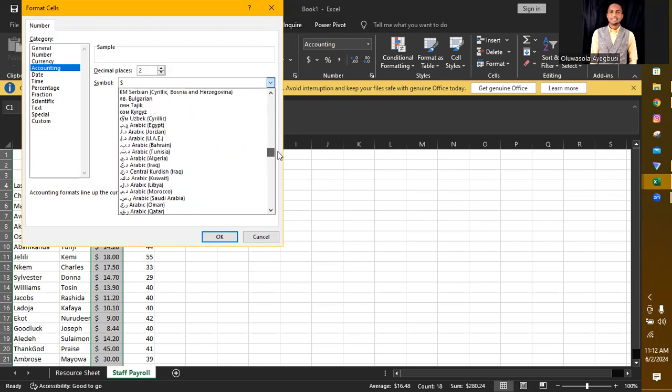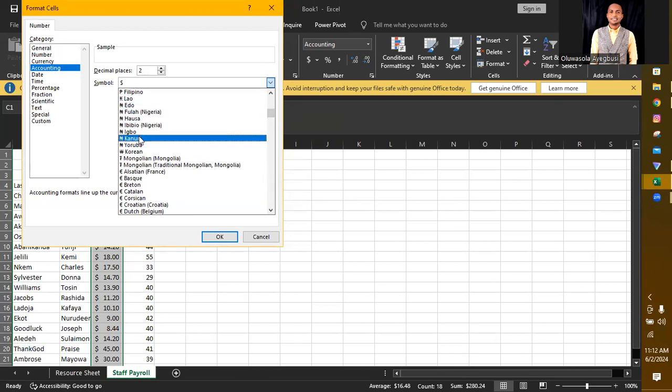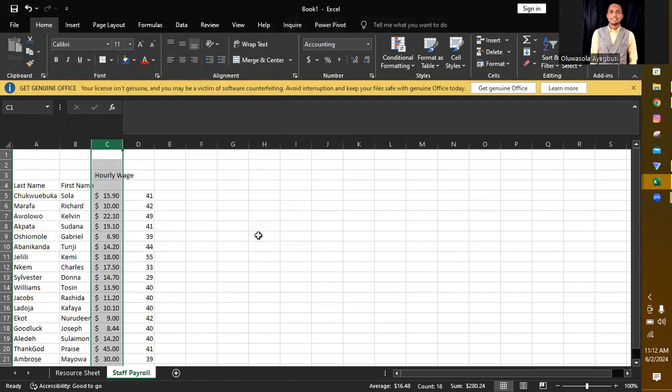Naira and all of that is also there. You can go for the pounds, the dollar, anyone. So for now, we're going for the dollar.